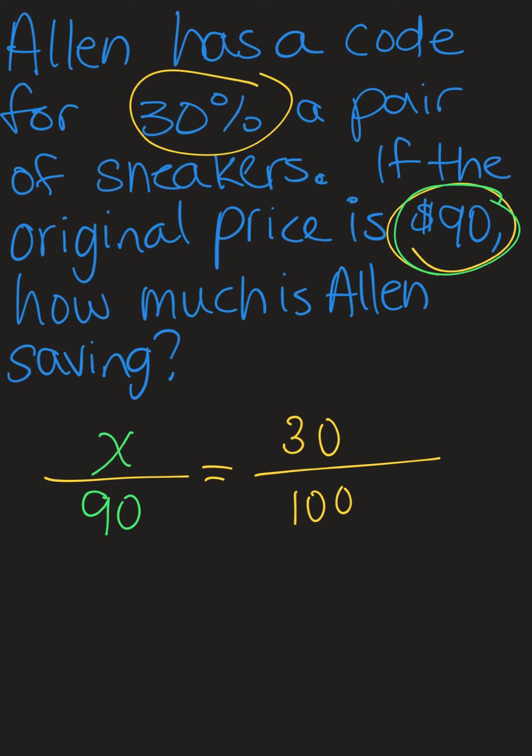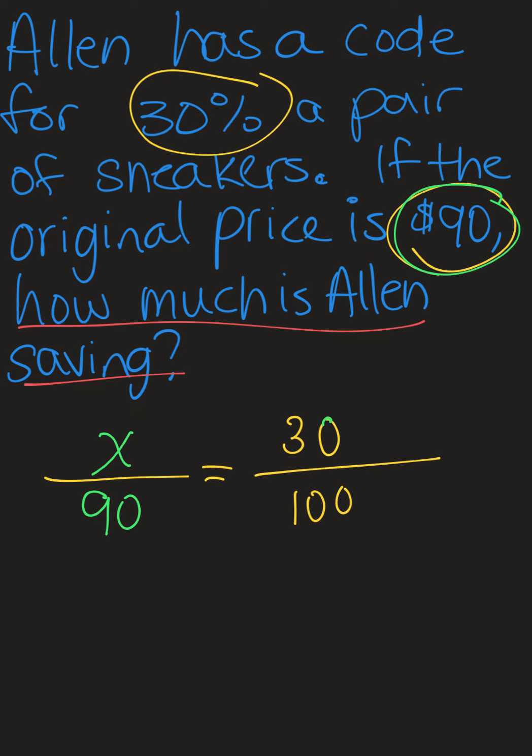I do want to point out that there are two options here for where to subtract. I can either find this percent, 30% of 90, or I can find 70% of 90, which is 100 minus 30, and that would tell me what I'm looking for overall. But I'm going to start off with finding 30% because that is actually what I'm being asked here, okay?